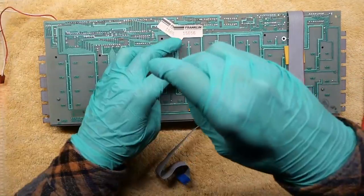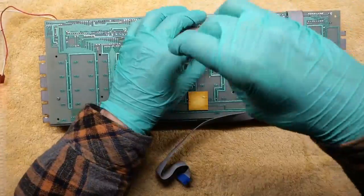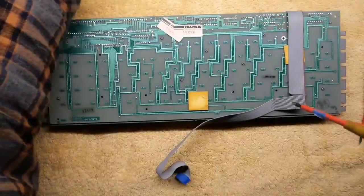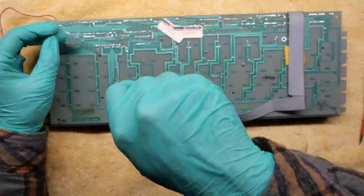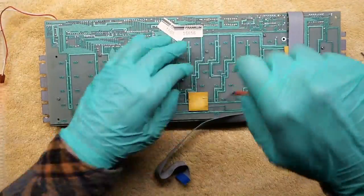When reinstalling the screws, I recommend turning the screw backwards first until you hear it click, and then turn forward. That way you're not creating new threads inside the fragile old plastic. Don't over-tighten these screws, they just need to hold the PCB in place.